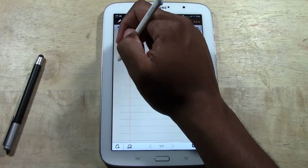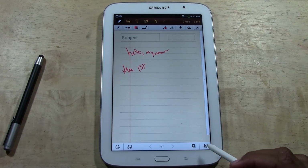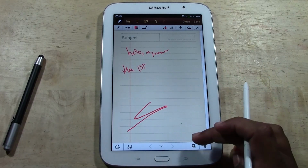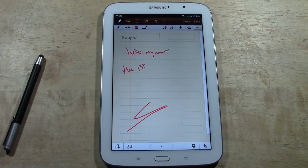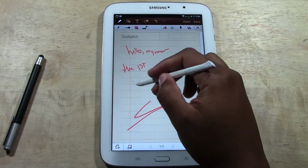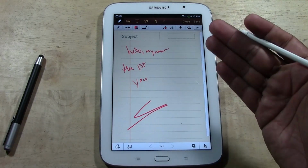I can even put my whole palm on here and still write, because there's a feature where you can make it so that when your palm or your fingers are on there, it won't respond to it. So they've really targeted a lot of the issues that other tablets have had, because I feel like there's a big majority of people that actually want to be able to write and take actual notes, or you want to type a little bit, write a little bit, like when you take notes on an actual sheet of paper.